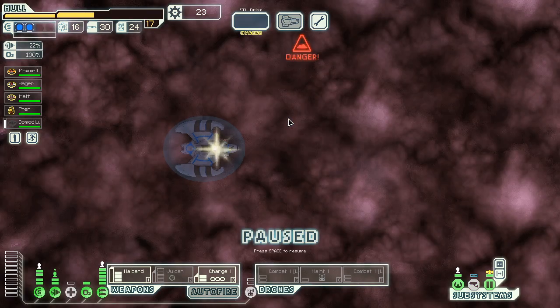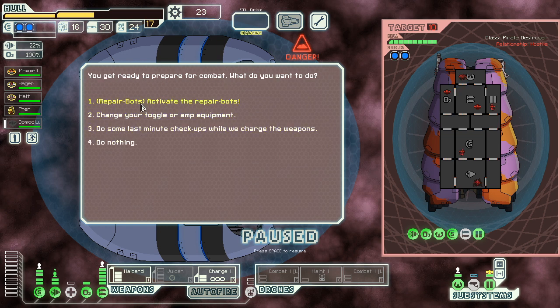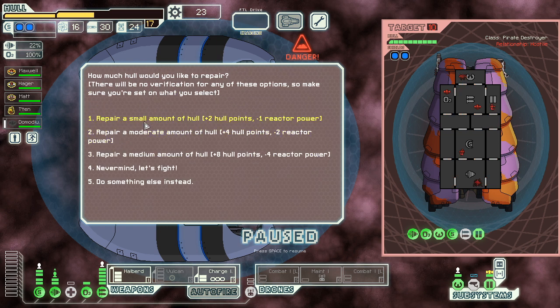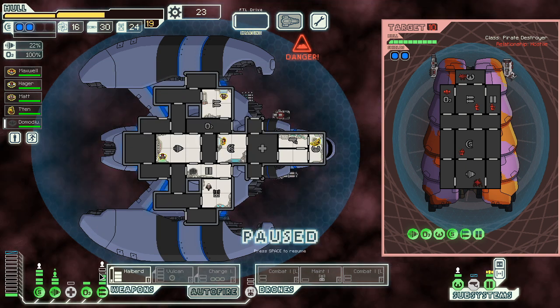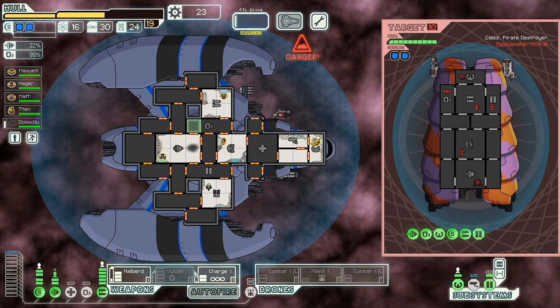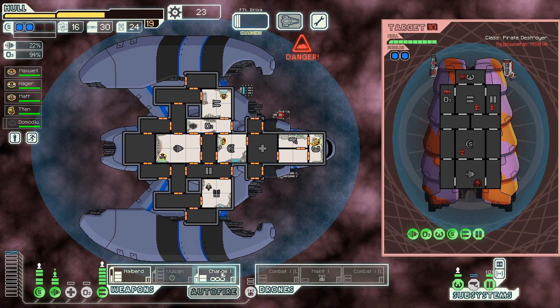What is happening? How did this work? How did I get a Vulcan? Angry boys, I'm gonna do hull repair. Tiny bit of hull repair. Thank you for depowering that. It's not what I wanted depowered. Ghost is still just doing whatever it wants.